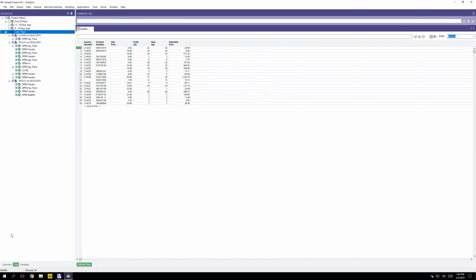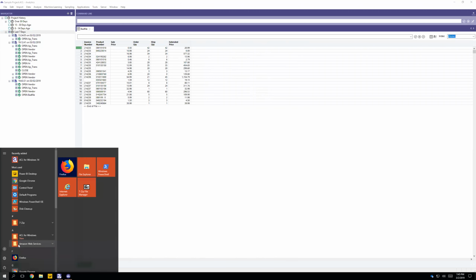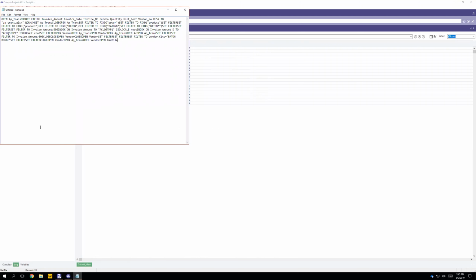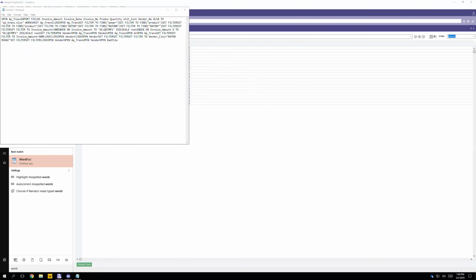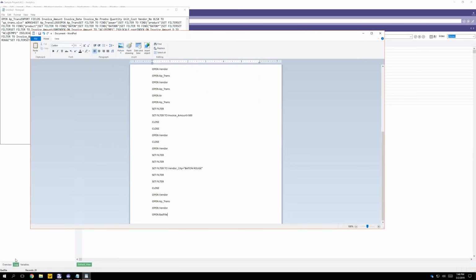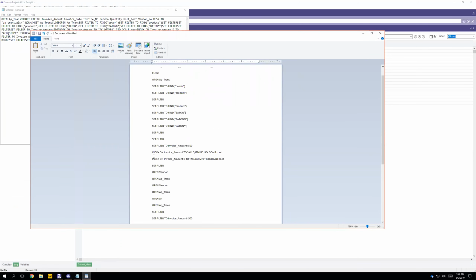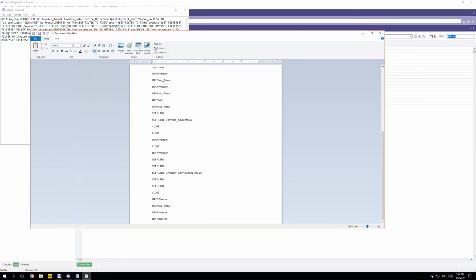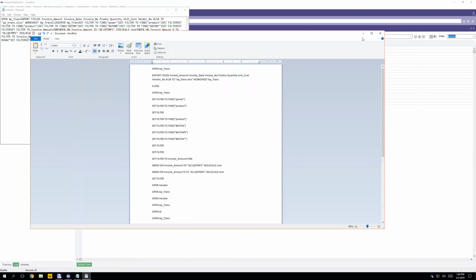I'm going to fire up Notepad, Control V, and I can just paste that into Notepad. I might just try WordPad. Should give me a slightly neater looking output. Okay, WordPad gives me a log of everything I did. So whatever I do inside ACL is recorded and logged, and I can use that at any time.